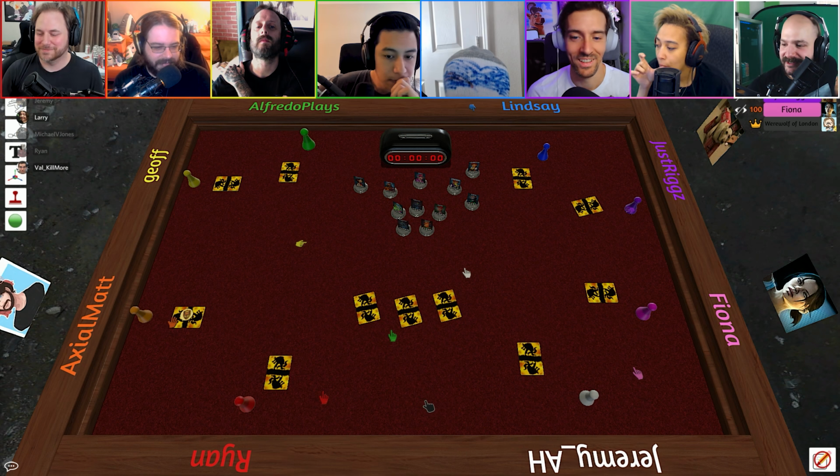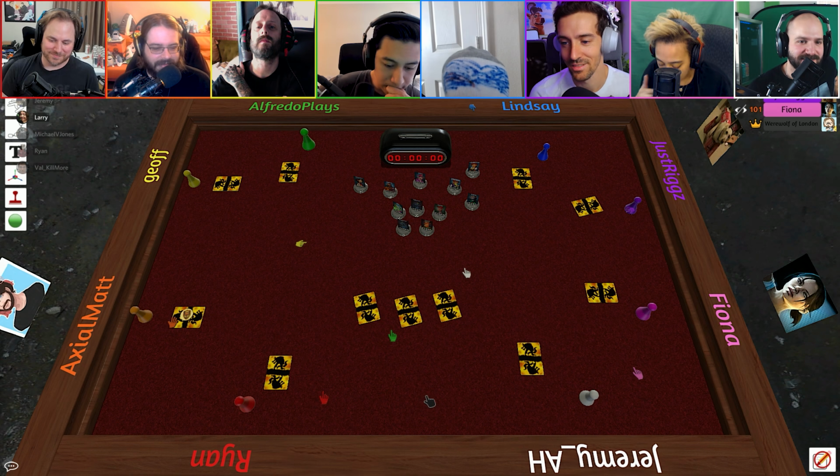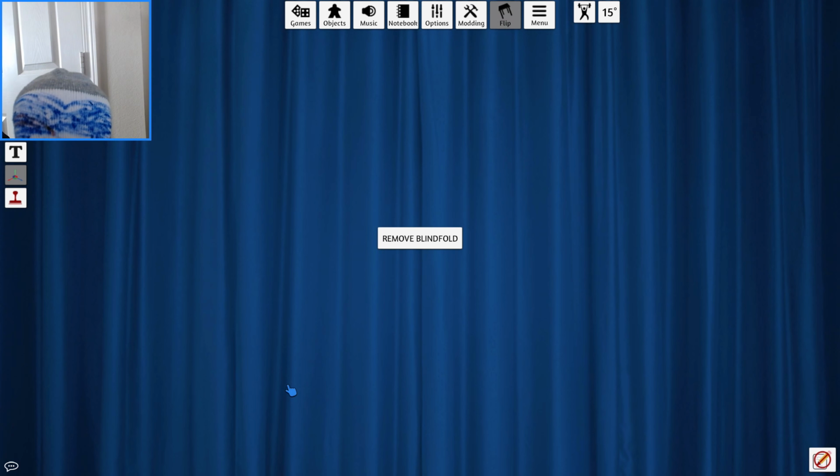Seer, wake up. You may look at another player's card or two of the center cards. Look at me again if you dare. Fascinating. Yes. Please look at the middle if you're a seer. Seer, close your eyes. Paranormal investigator, wake up.